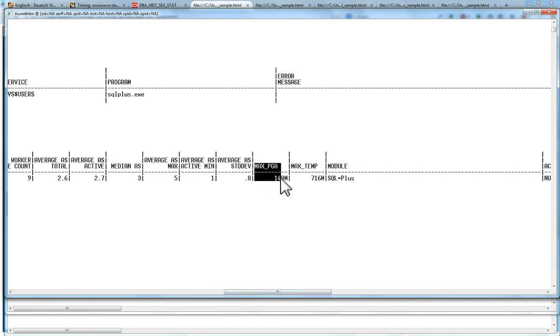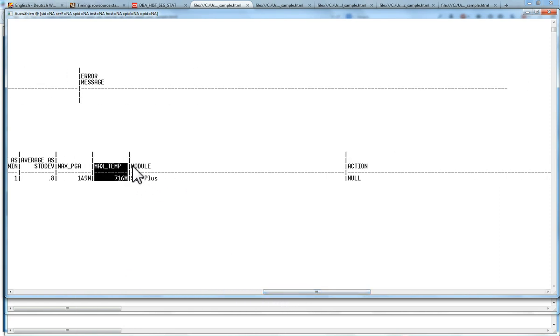Then finally we have the maximum PGA information, summarized across all sessions for parallel execution. If there are multiple sessions, this is the maximum found across all the sessions during the execution, which is available from version 11.2 on, I think, in the active session history. The PGA is also recorded, and this is the maximum value here, to give you an idea what was the maximum PGA allocation of this execution. Similarly, the maximum temp allocation of this execution will also be shown here.